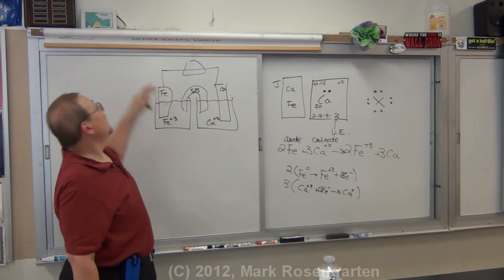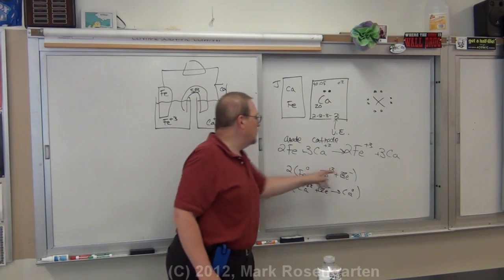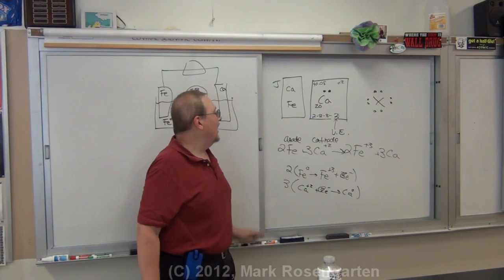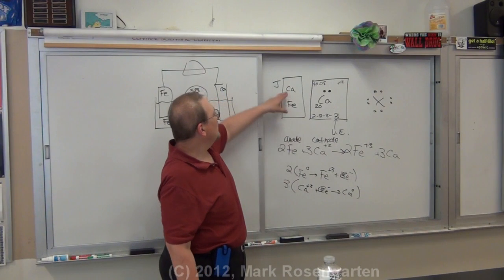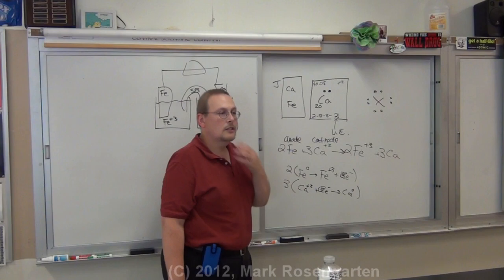But if you could, that would be the anode and that would be the cathode, because the iron is losing the electrons and the calcium is gaining them. This would be an example of a non-spontaneous redox reaction. Okay. Again, based on the positioning on reference table J. Anything else based on this?